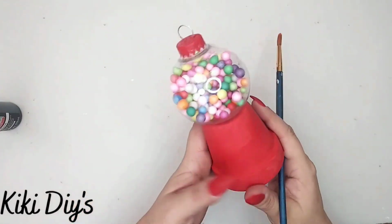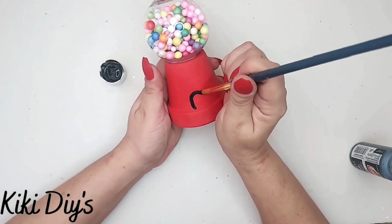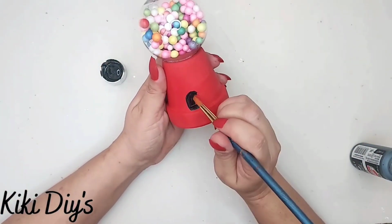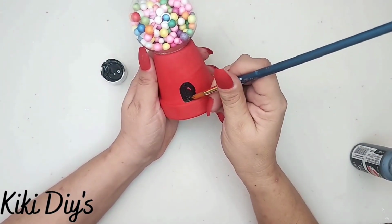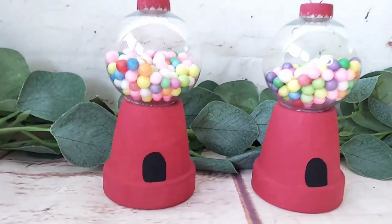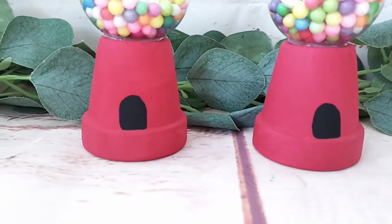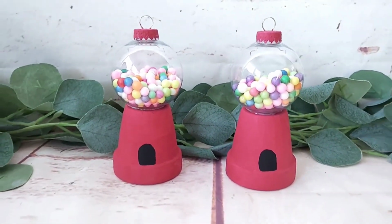Now we have it, and we're going to take some black paint from Apple Barrel and make a hole so our gumballs can come out. And I'm just going to paint it like this. And I removed the hanger because I'm going to add something better. Now here you can see them, and these ones, I'm so in love with them. They are so cute. I want to make lots of them.